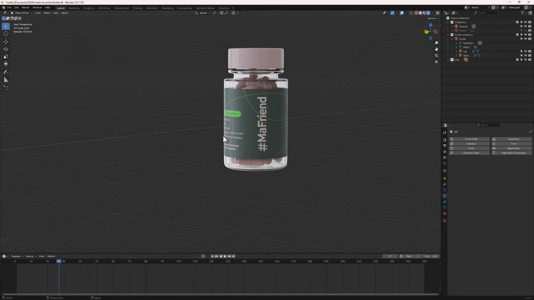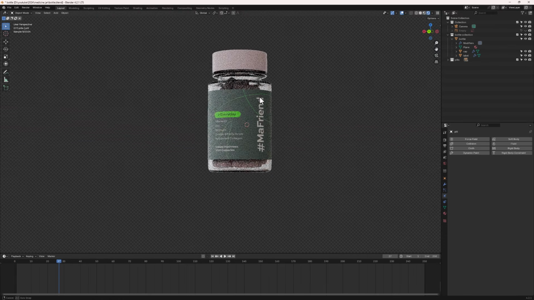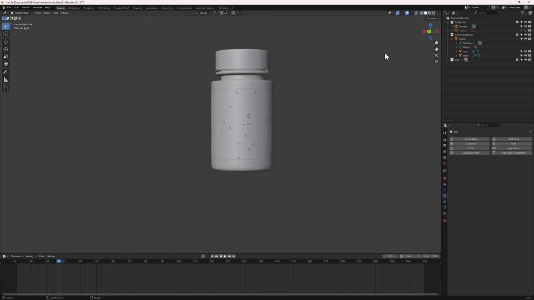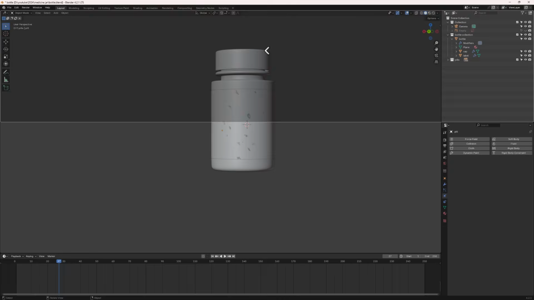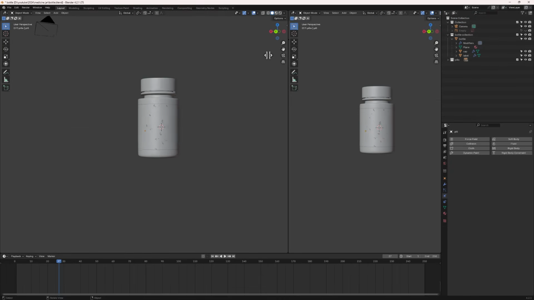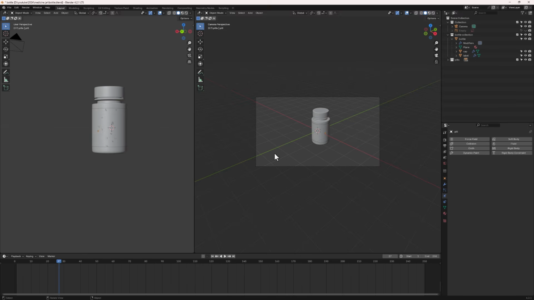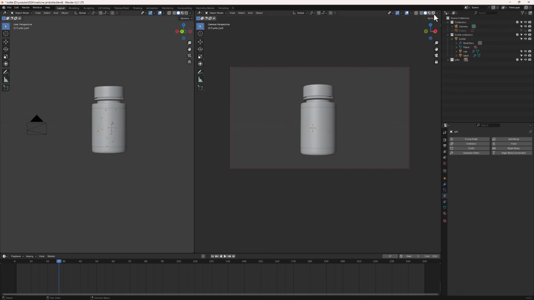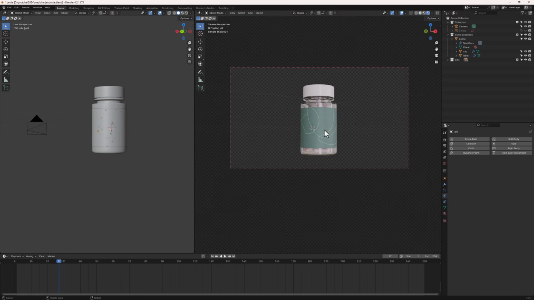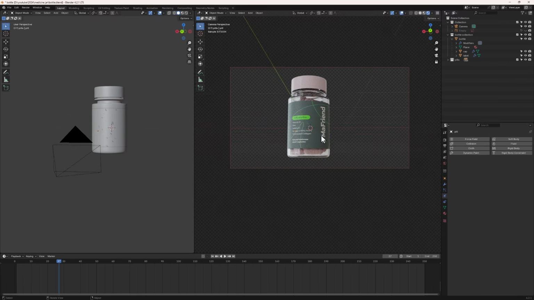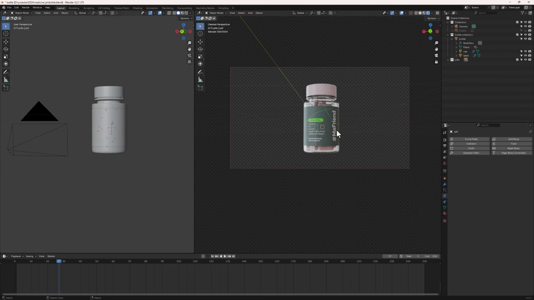So once we have this, we can go back to our solid shading view. Let me click here and drag to bring back this window. Now hit on here so that we lock our camera in place. So I'll set my camera, lock it in place like this. And we can change this to the render view so that we can see what we are doing like this. Right, and then we can set up our scene.